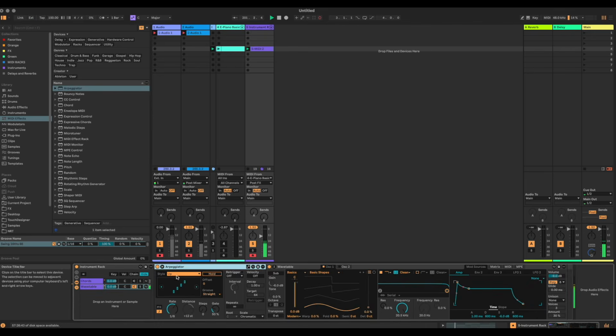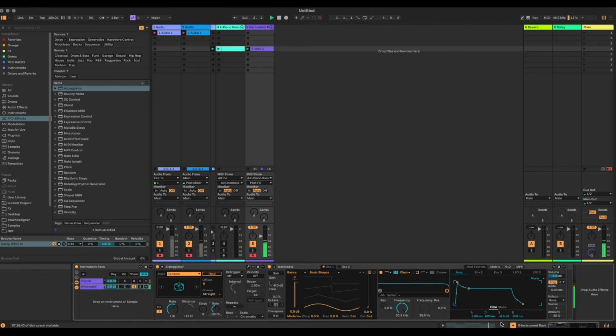And I'm going to set it to random mode. So it's now going to be triggering a random note from any of those chords at a rate of 1/8. That's fine. I want the gate to be 100% because basically what I want to do with this is create a constant stream of notes.